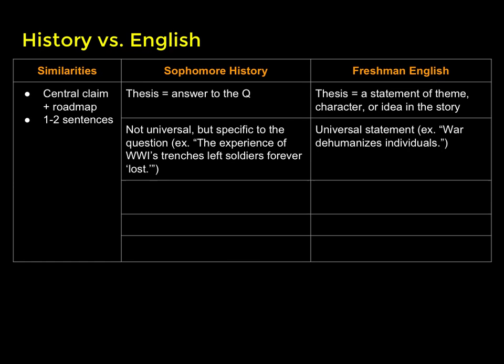Secondly, in freshman English essays, you were taught how to write a universal theme statement. So you might say in a certain book by a certain author, the author suggests that war dehumanizes individuals. This is something that is universally true, and that's the appropriate thing to do for this type of English essay.